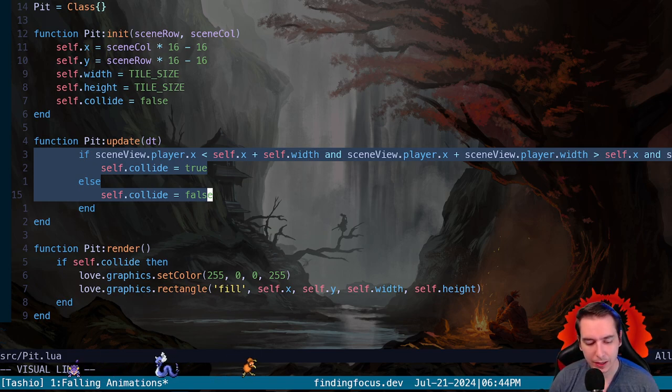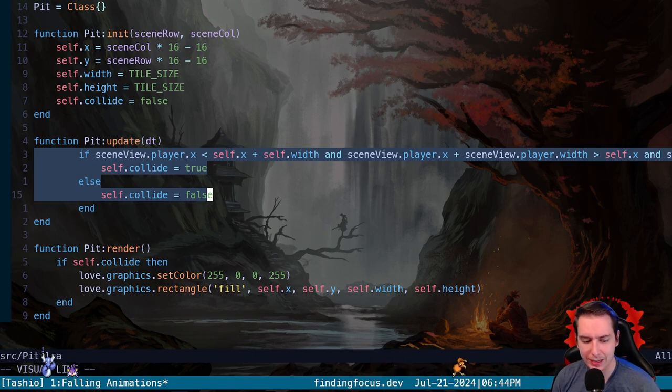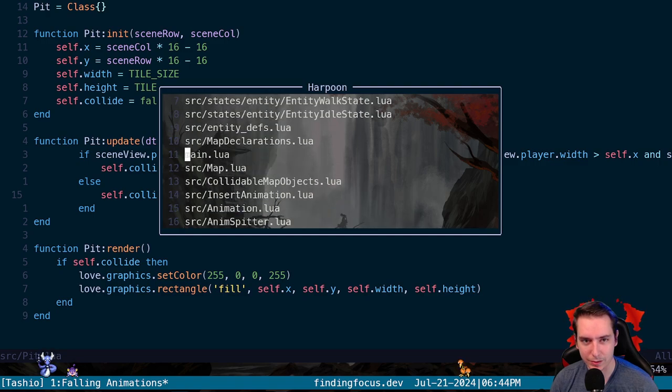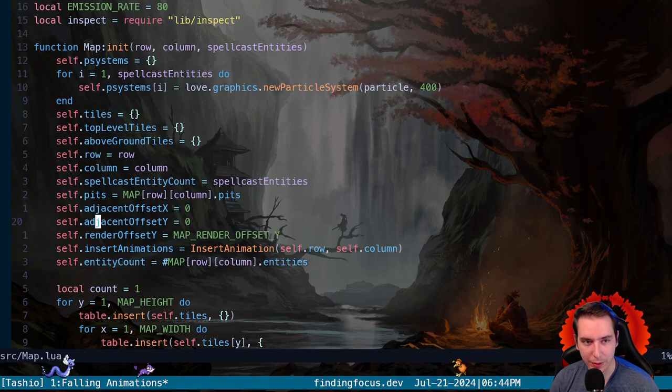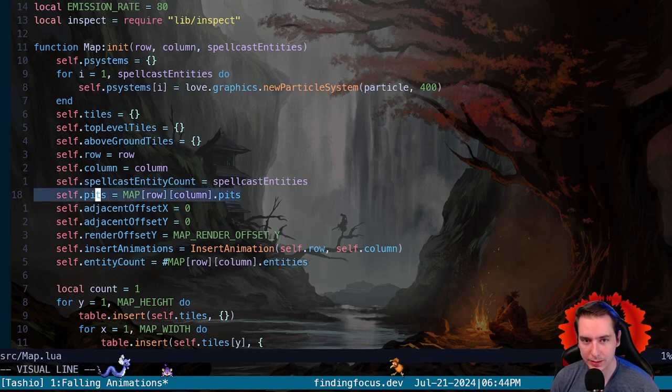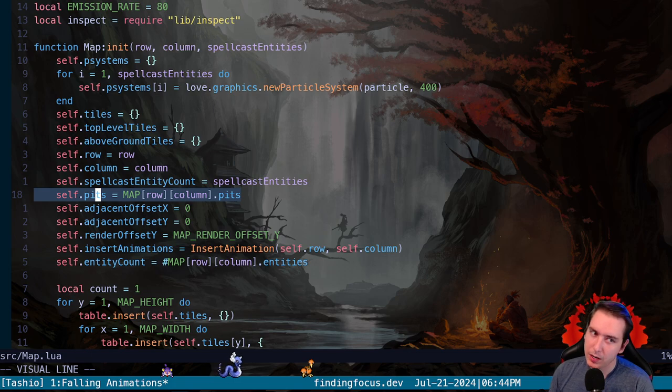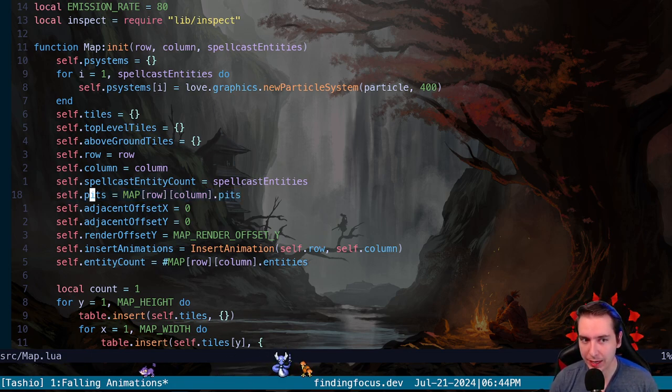Now any pit we pull from the sprite in the map, we get into a pit object, into a pits table, into our map actually. So if we look at our map, we've got a .pits, and we're inheriting the .pits from our data downloader. So any tile ID with the pit ID, we're inserting into our map's own .pits. So everything in a .pits is going to be an instantiation of a pit class.